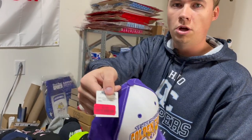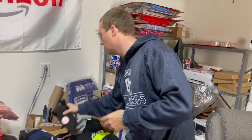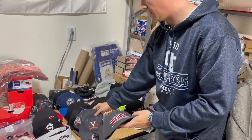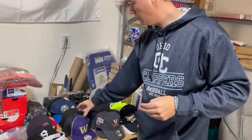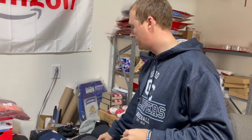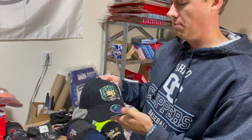We've got this Tennessee Tech hat — $2 from Marshall's and I sold this for $18. This was a pallet hat, so like two or three bucks for this Toronto Raptors hat, and I sold it for $17.99. We sold two of these Pittsburgh Steelers beanies — these were $6 from Marshall's and I sold them for $20 a piece. These first four or five are all pallet hats, so like two or three bucks. Sold this Arkansas hat for $15. Sold this Virginia hat for $18. Sold these both to the same buyer at $17 a piece — combined on shipping, still under a pound, so first class. This is some minor league team, I think, but I sold it for $25. Then we've got this Columbus Blue Jackets hat I got from Burlington for $8 — sold that for $24. We've got this Ohio Bobcats hat for $5 from TJ Maxx and sold that for $20.